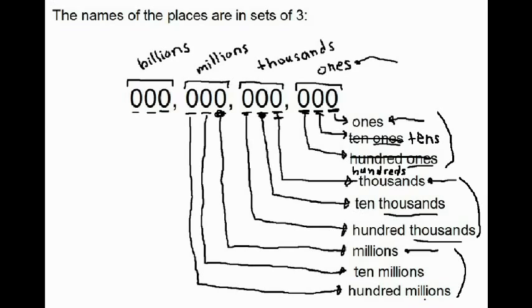And again, it was just a matter of being a little bit lazy about it and just saving a little bit of time and effort. Since it's the first in the set of these values, we don't have to distinguish it from the other values. We can just say, well, 10 ones is tens, 100 ones is hundreds. After that, though, we have to indicate in the thousands that we have 10 thousands. We can't just say tens there because it would get confusing with the smaller value of tens. So again, in our first set of values, the pattern still follows, but instead of calling it 10 ones, we just call it tens. Instead of calling it 100 ones, we just call it hundreds.